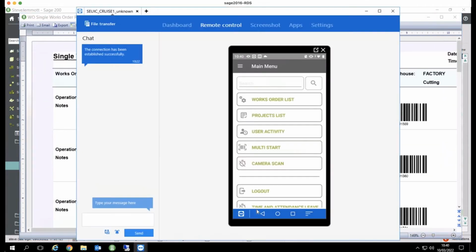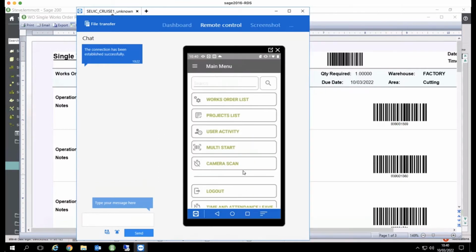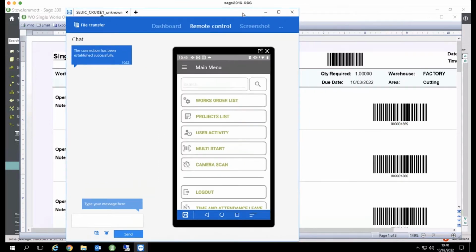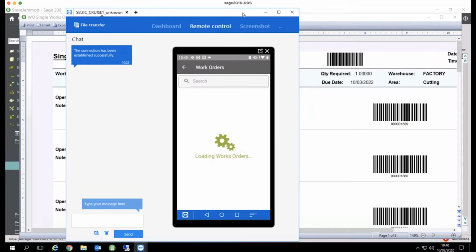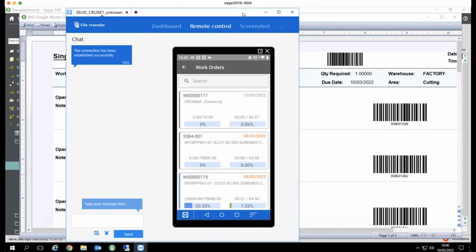And if I bring up my device, I now have a couple of options. So option number one is I don't need to have a route card. You don't have to have paper, although a lot of people do. I can simply log in, click on the works order list. I know that I'm going to be working on works order 177. I could search at the top, and I could tap on that, and it will take me to the top, find the operation, and away I go.